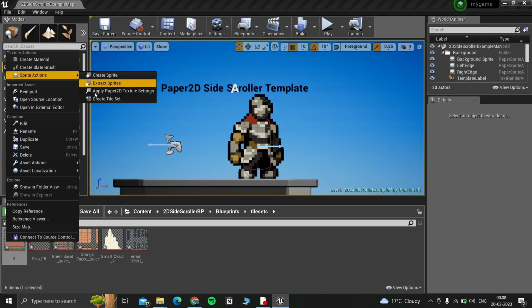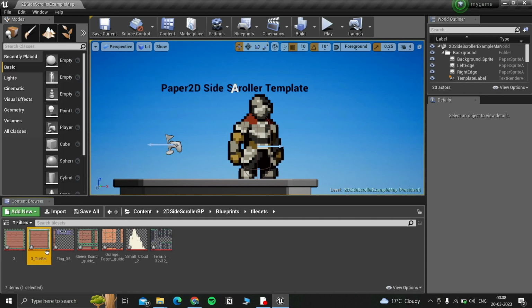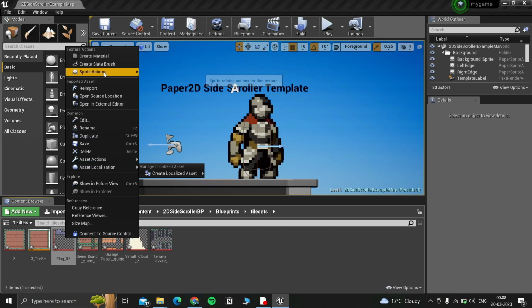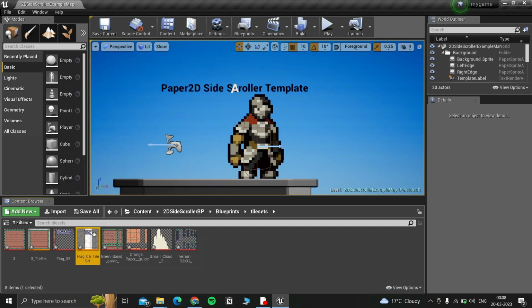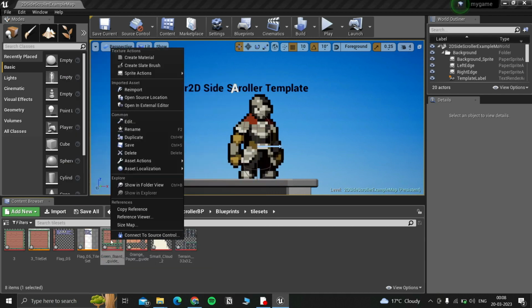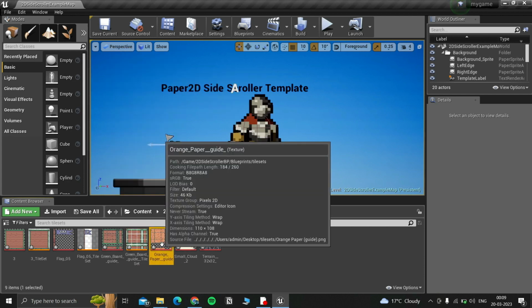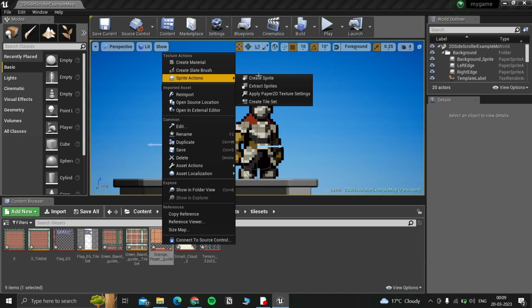Now we'll right click and go to create tile set. This will create a new tile set of our images that we have downloaded in the definite resolution.